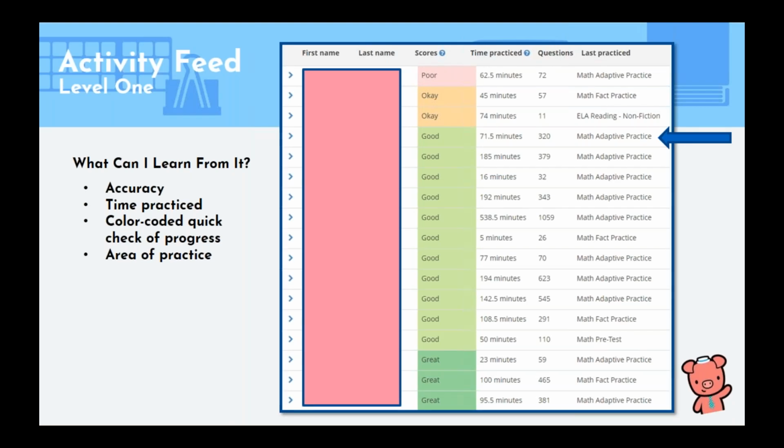So the activity feed is located in your menu, and it's a current, real-time view of what your kids are doing right this second. As far as the data you can gather from it, though, it's incredible. For the school edition, you can sort the activity feed the same way you sort report cards. So you can sort it for the year, the month, the week, last week. I think you can do it to the day, if I'm not mistaken. You can. But you can see specifically what the students are doing.